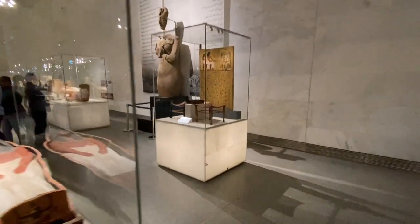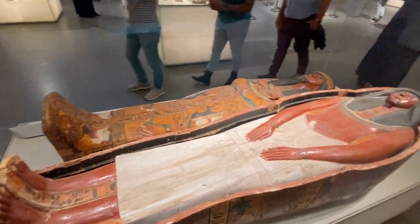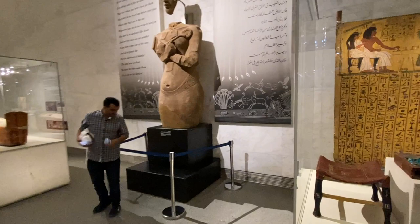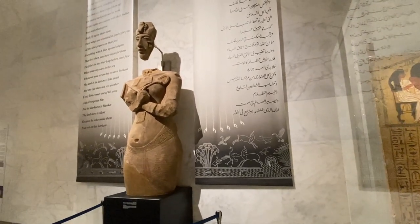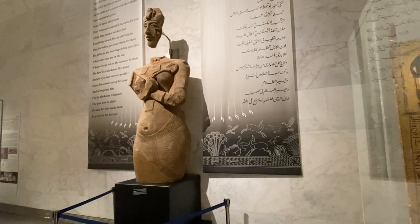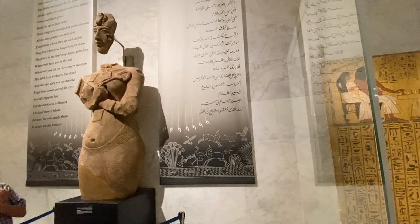Over here we have a very interesting king. You can see that Egyptian mummies are like Russian dolls — case after case, sometimes 10 or 15 layers before you get to the mummy itself. And here you have Akhenaten, a well-known king because he was the father of King Tut. He's kind of androgynous — he's got breasts and a belly like a woman but the face of a man, which was a way of expressing the all-encompassing power of the king of Egypt — the original non-binary figure, you could say. He was married to Queen Nefertiti.